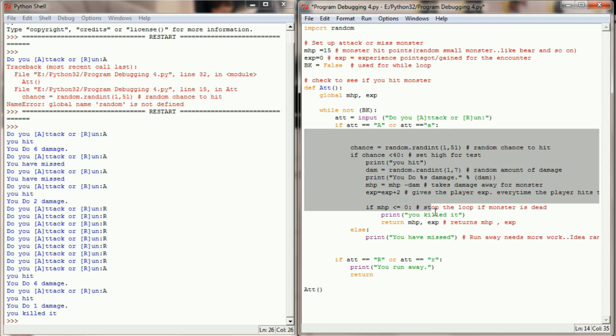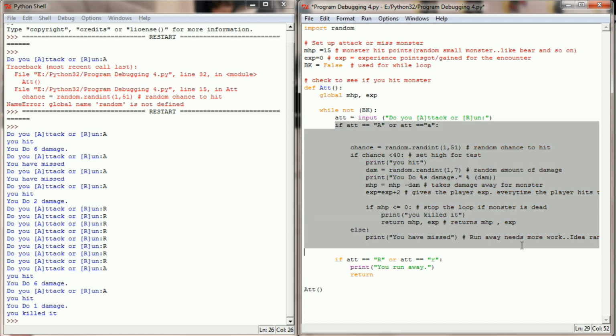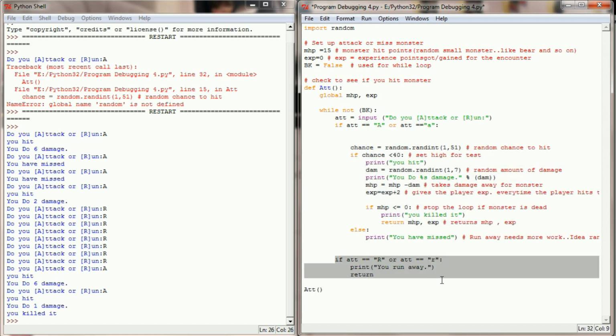attack, it would run through this list right here, and if the user missed, it would then check to see if they had chosen to run. If they choose to run, then I don't want any of this attacking function to run. I only want them to run away, and if that happens down here, if the user types in R for run away, back at this input statement, I should now adequately get to this "you run away" function.